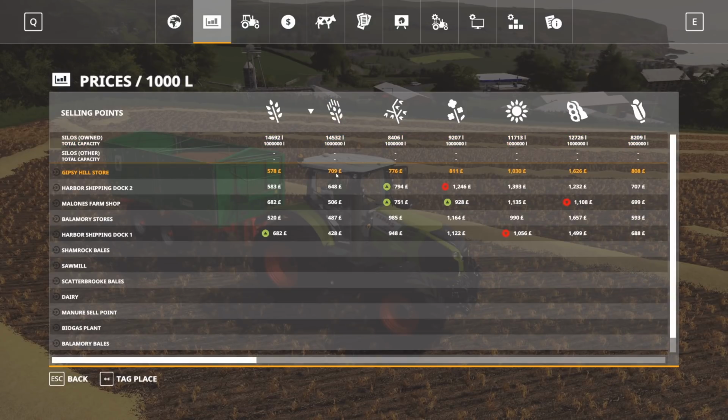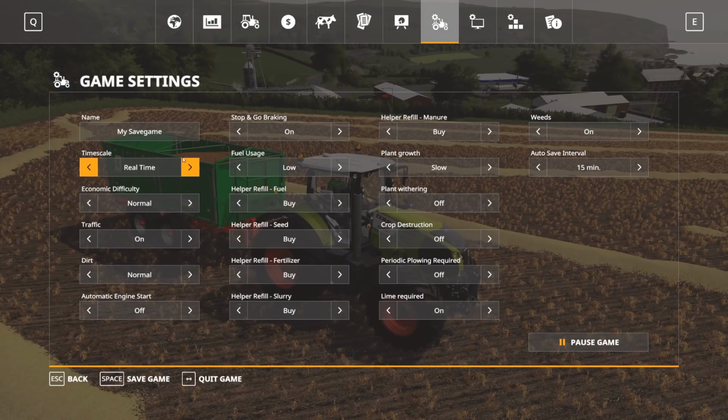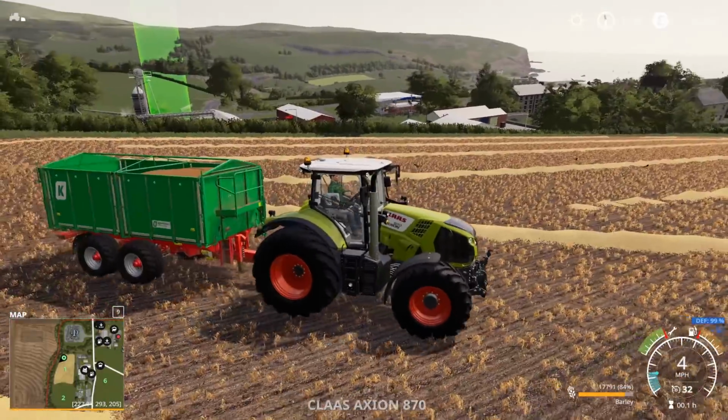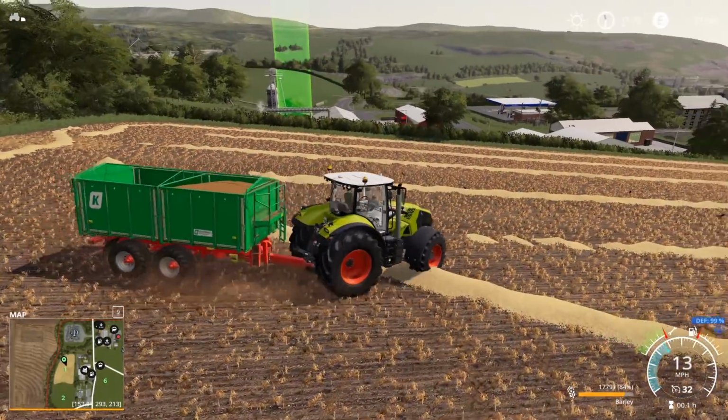709. I think my economy might be set on normal. It is. I always have it on easy. Change things a bit. 1,182 over at Gypsy Hill Store. Okay, let's get that set and I'll get it sold. Not too far away either.